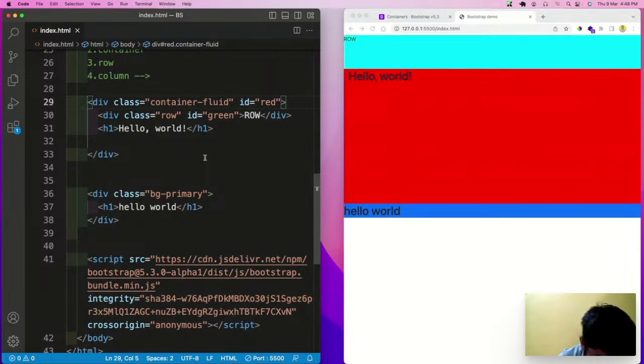What is happening? It comes at the end, and again it is using 100% of the available width, which is useful because it sits by the side of the container. Now here we use the text as white.